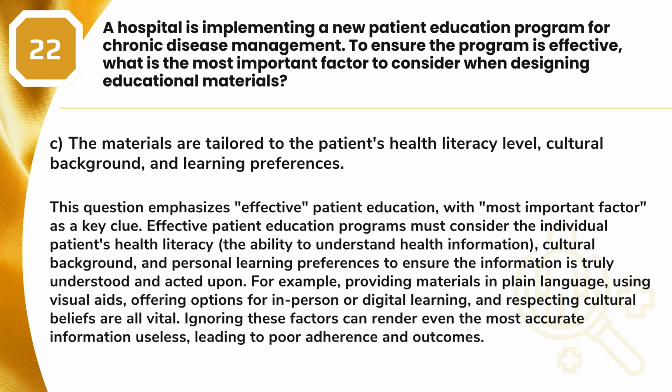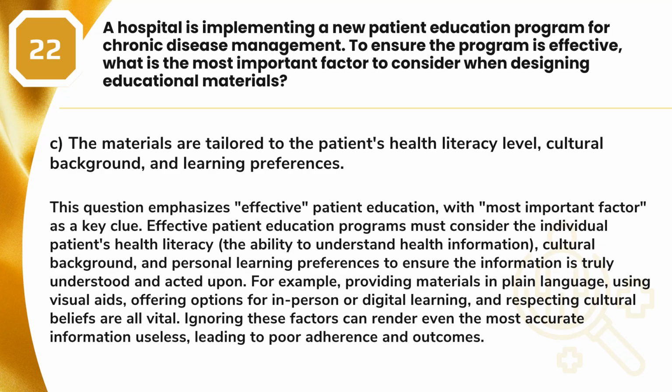Answer: C. The materials are tailored to the patient's health literacy level, cultural background, and learning preferences. This question emphasizes effective patient education, with "most important factor" as a key clue. Effective patient education programs must consider the individual patient's health literacy, the ability to understand health information, cultural background, and personal learning preferences to ensure the information is truly understood and acted upon.